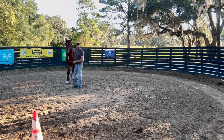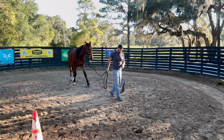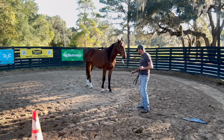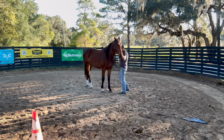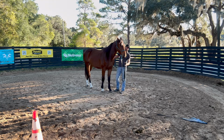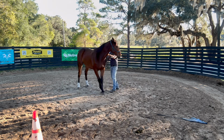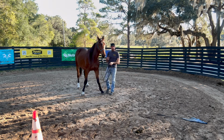So now the next thing that we look at is, can I take my energetic pressure and ask with direct physical contact? So what I'm going to try to do with him is put my hand where my calf would be, slightly bend him into the left, and ask him if he can do the same thing. So he took one step and he got stuck, right? So it's bridging that gap.